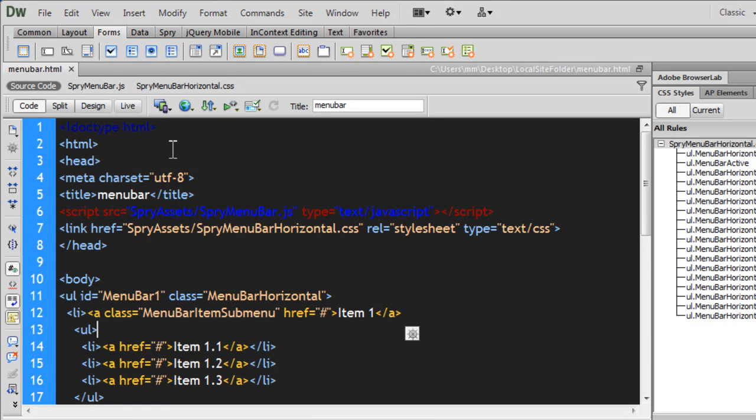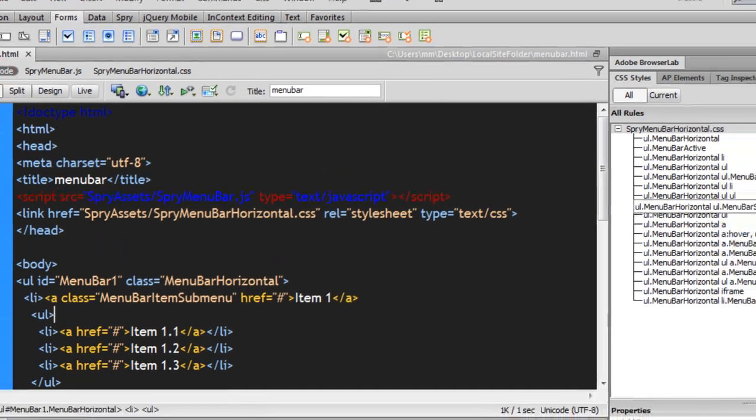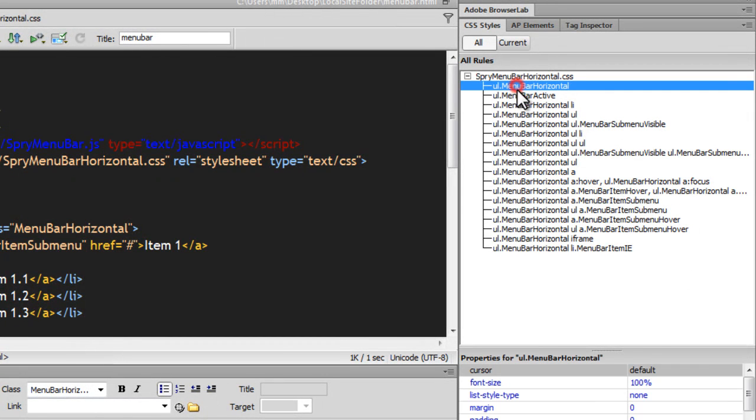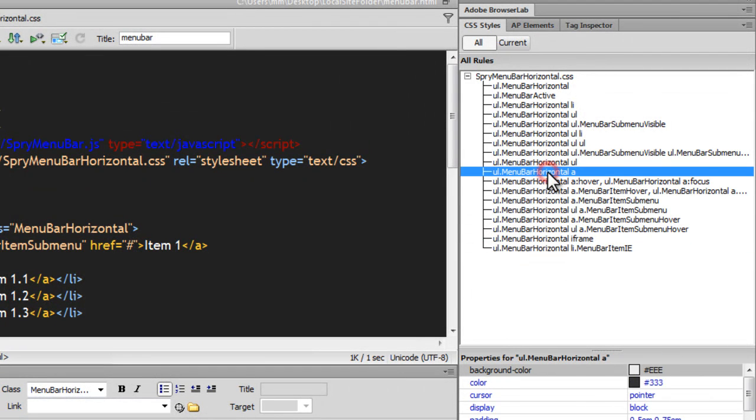creating our own rules. You see that the source code, the HTML document, is now linked to the sprite-menu-bar.js file and the sprite-menu-bar.horizontal CSS file. Then we have 18 rules to tackle that you see out here. I've counted them, they are always 18. The main rule that we need to manipulate first is the 10th from the top. It is the most important rule: ul.menubarhorizontal a.